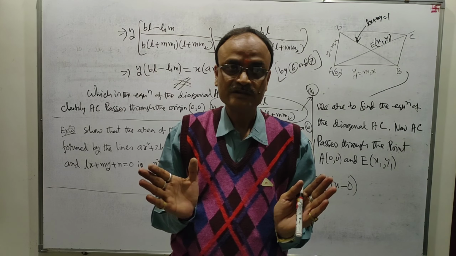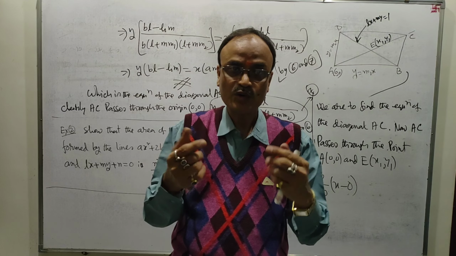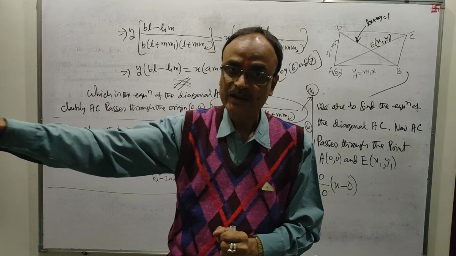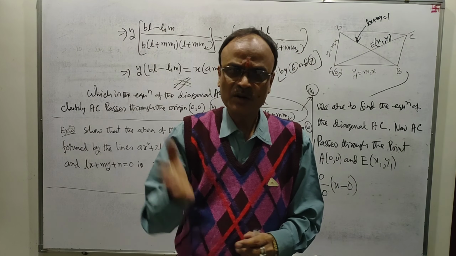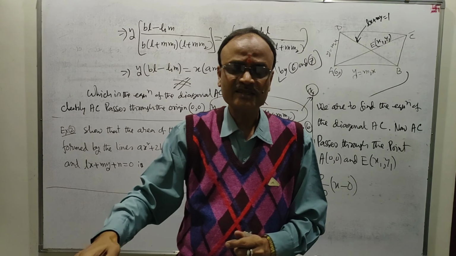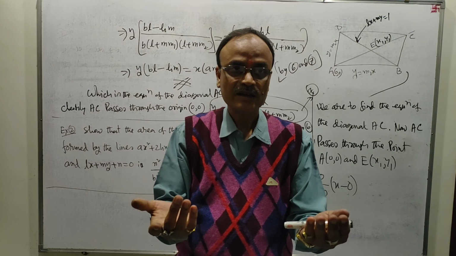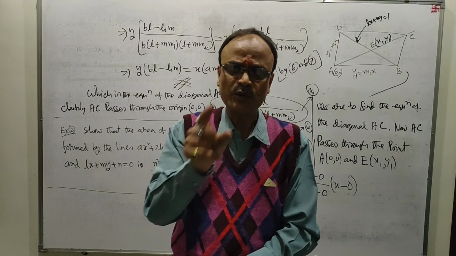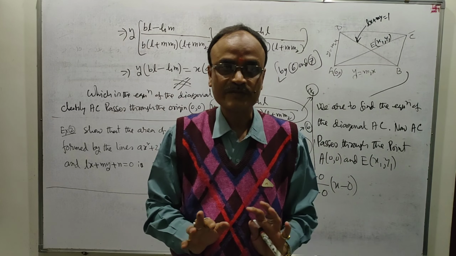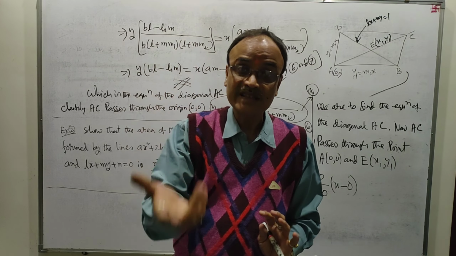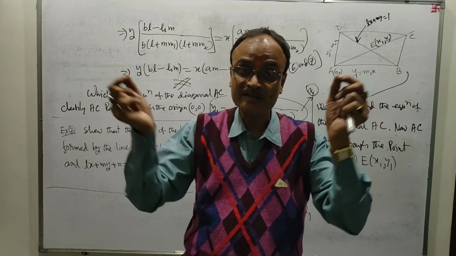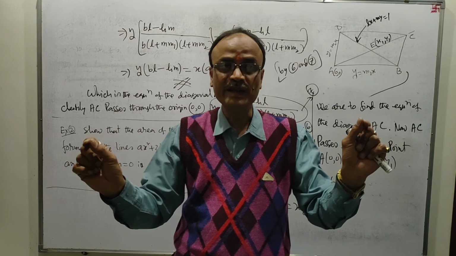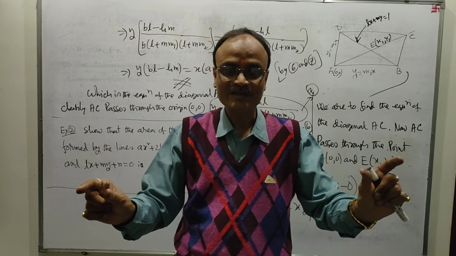So far, you have got the coordinates of A as 0, 0, the coordinates of B, and also the coordinates of D. Now, the diagonals AC and BD, suppose these two diagonals meet at the point E. E is the point of intersection between the two diagonals. E is obviously the middle point of AC and also the middle point of BD. Now, E is the middle point of BD, whose coordinates are known.